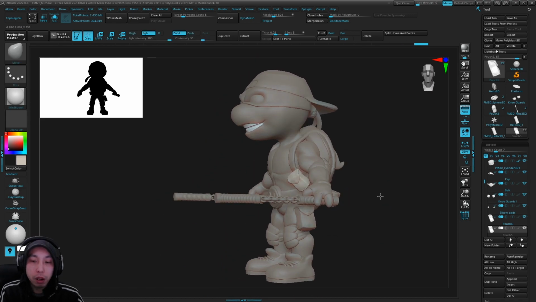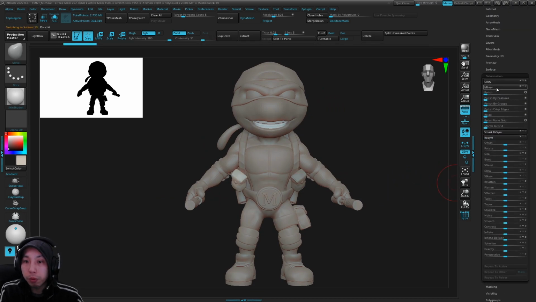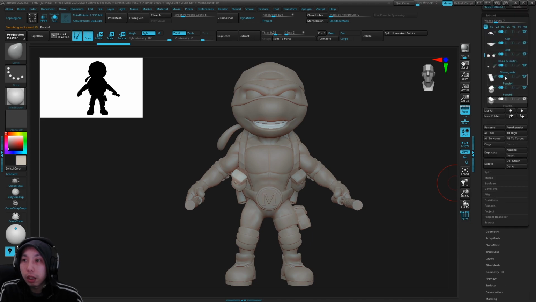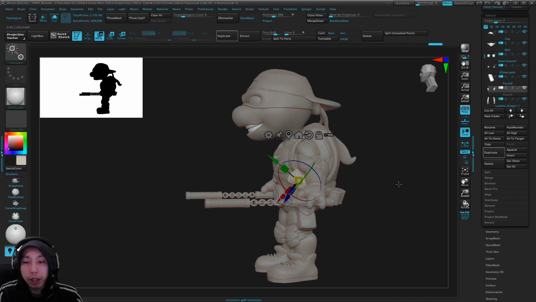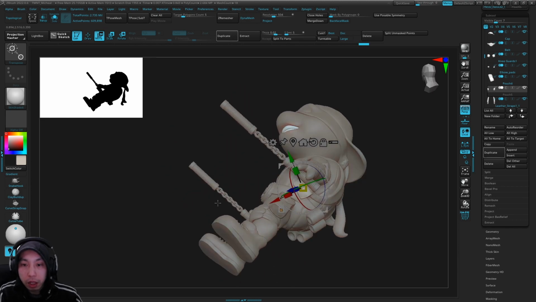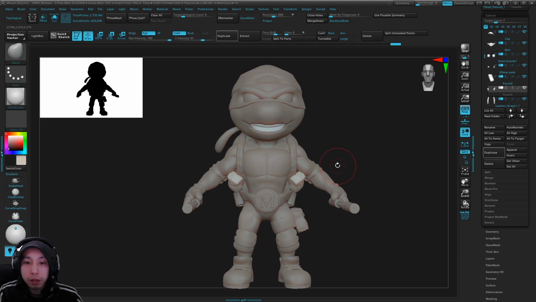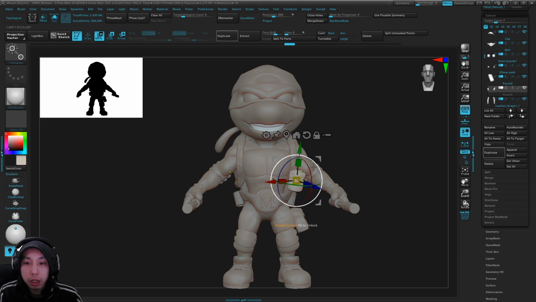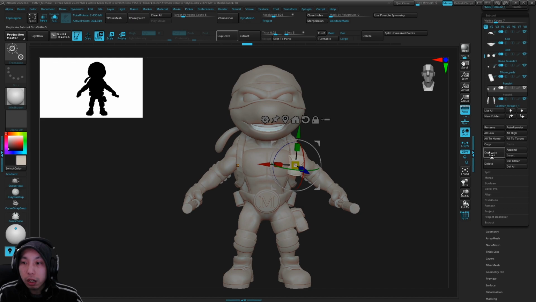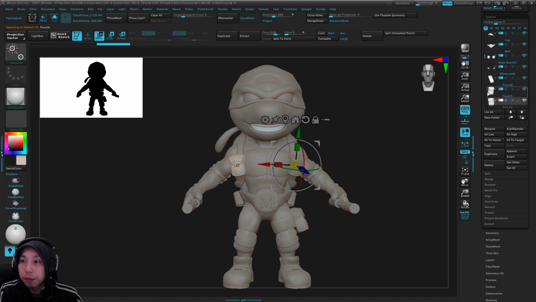Now, if I duplicate that, this probably won't work. Oh no, it worked. Don't you just love that? It's like, oh, it might not work. Then it works. And then it's like, oh, this is gonna work. Doesn't work. No, that will get in the way. Go back. Okay, duplicate. Mirror. Merge down. Yep, you have two.